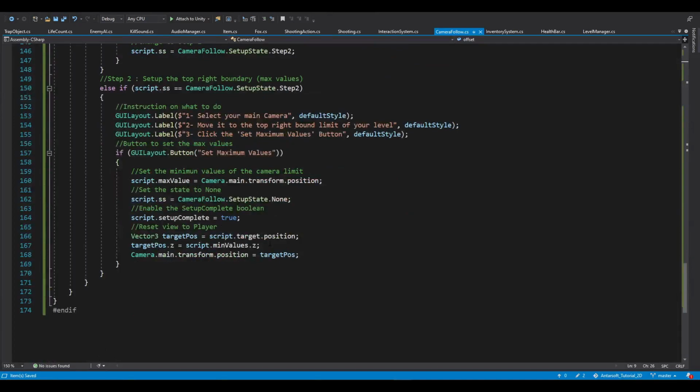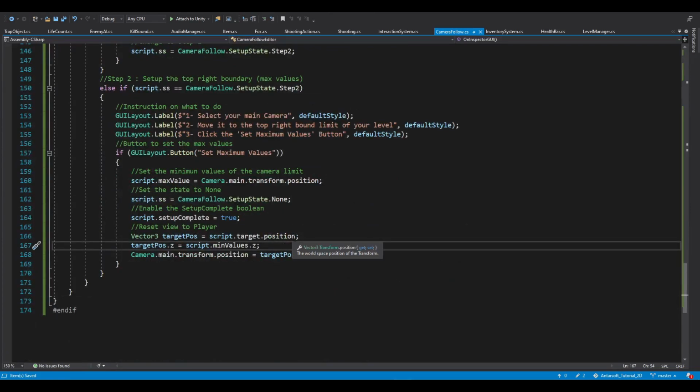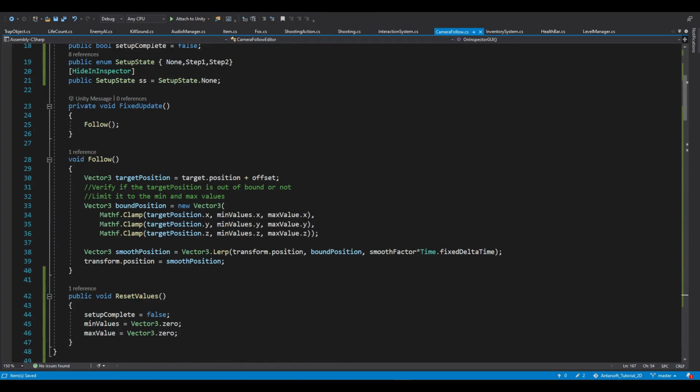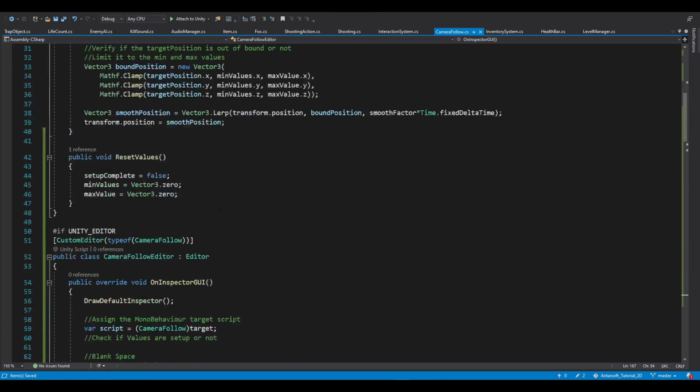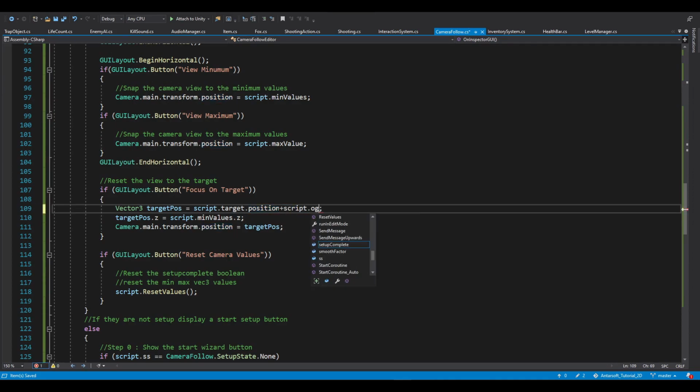It's all depending on you guys. So what I'm going to do is the same thing as we have in here. Instead of having only this, we go plus script.offset.